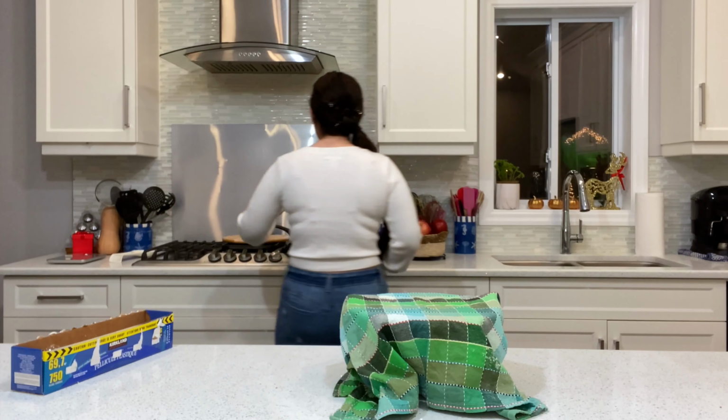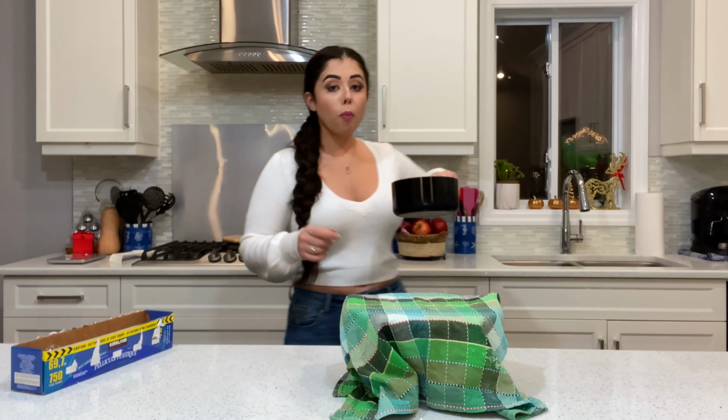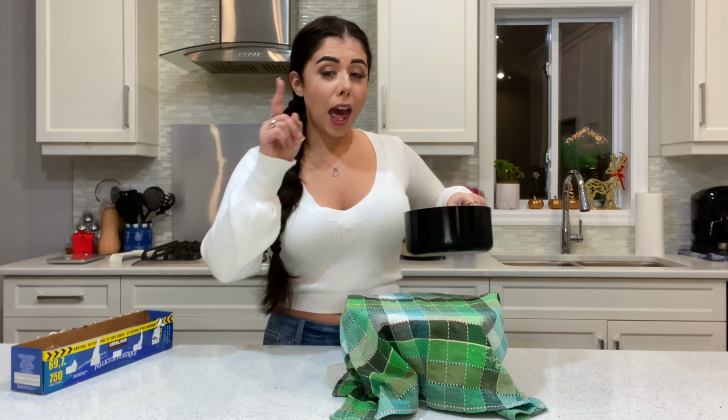And as you can see in the back here, I have some water boiling. We're gonna put the dough in the oven, and we're gonna put the water under the dough. We're gonna close the oven. Make sure the oven is off, and we're gonna let the dough rise for 45 minutes, and then we're gonna be back for the next step.